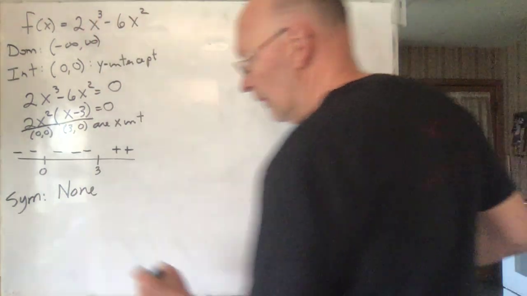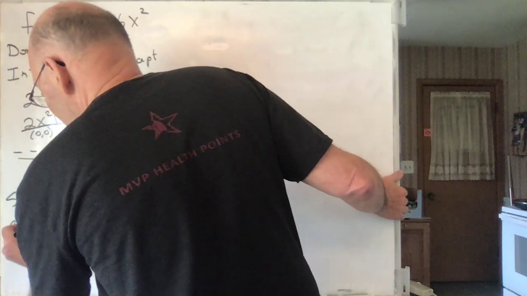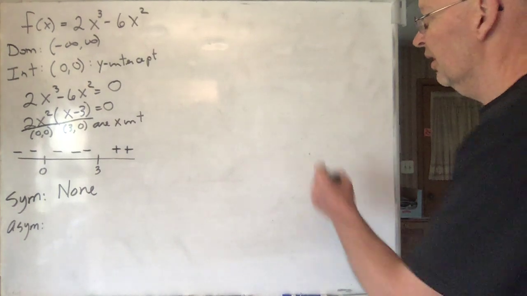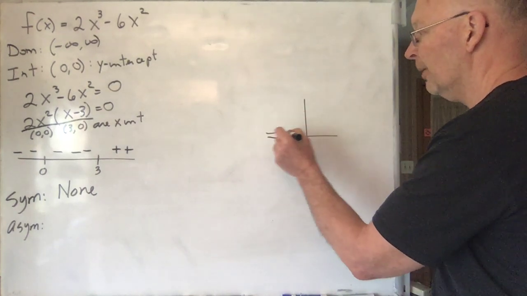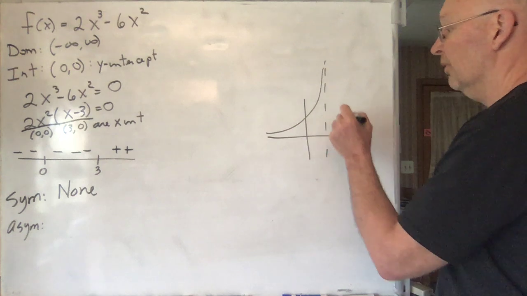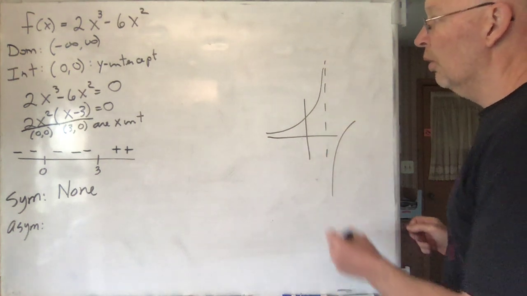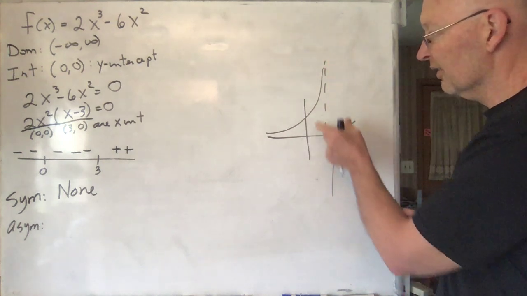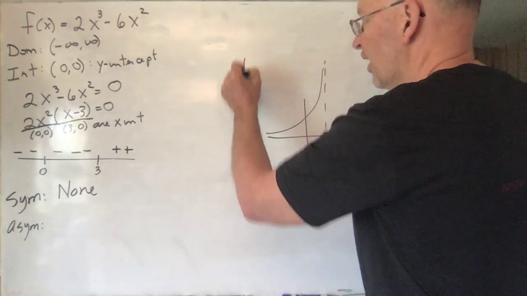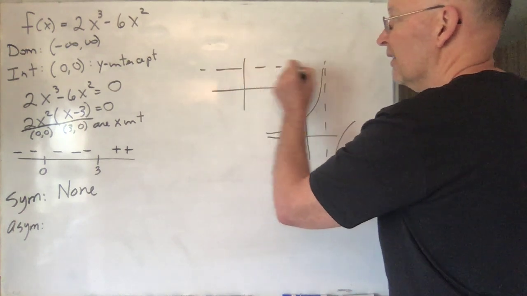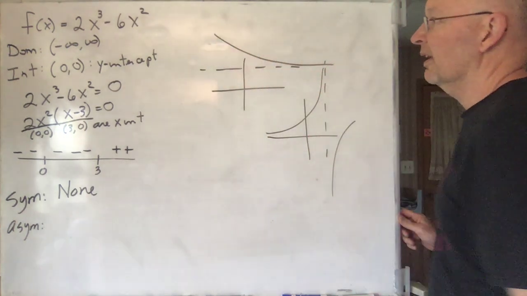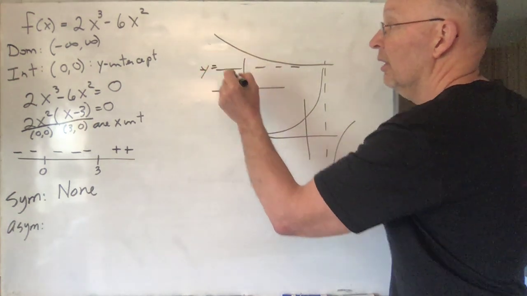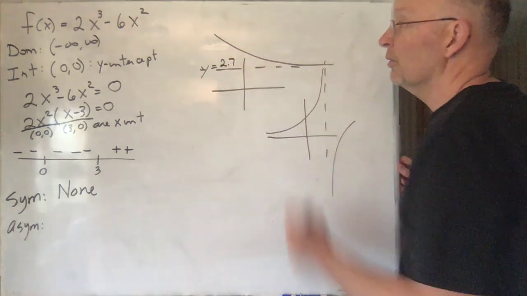Okay. Then asymptotes. Asymptotes, basically we're asking what happens. Are there any places where the function blows up like this? Perhaps, maybe does something like that. Those are vertical asymptotes. Those are places where along a vertical line it gets closer and closer as we go. Or horizontal asymptotes. Horizontal might be something like this, where it gets closer and closer to whatever this line is. Y equals, what does that look like? 2.7? Maybe 2.7.